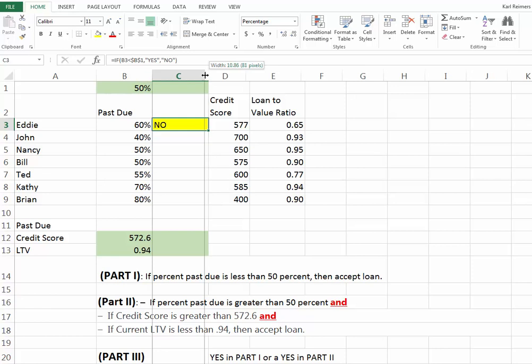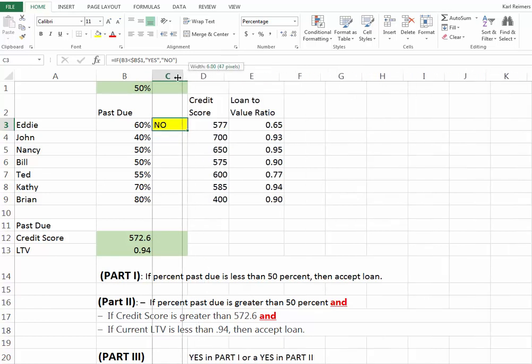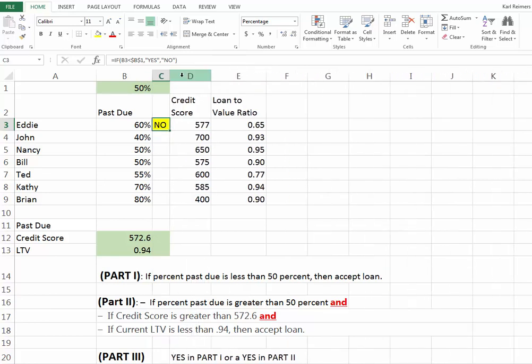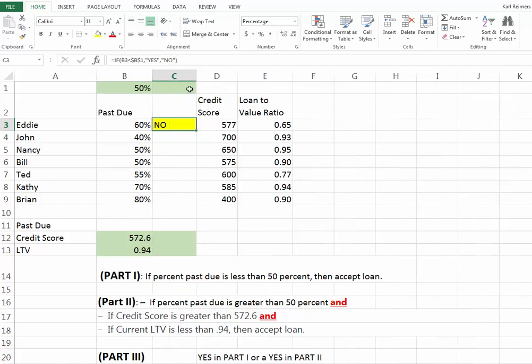Now what I can do is tighten this column up a little bit. I can actually double click it, but I think it's a little bit too narrow, so I'm going to just tighten it up like this, pulling it a little bit between those columns. Then I'm going to grab the fill handle, located in the lower right hand corner.